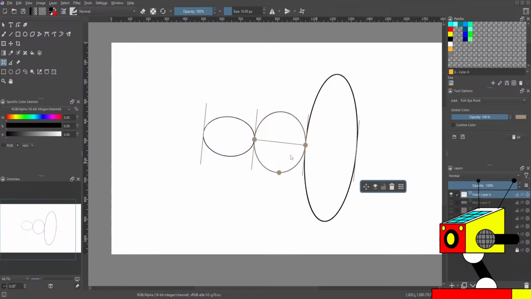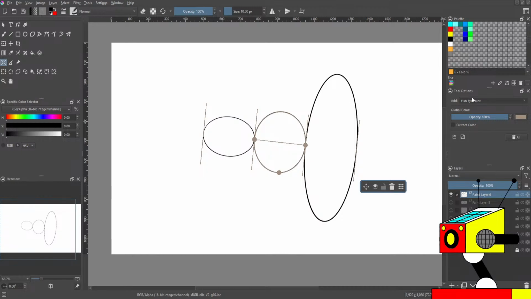All right, so we've gone over the basic ellipse tool, the concentric ellipse tool, the perspective ellipse tool, the parallel ruler, the infinite ruler, the basic ruler, vanishing point assistant, the 2-point perspective assistant, the spline tool, and lastly the fisheye point tool.